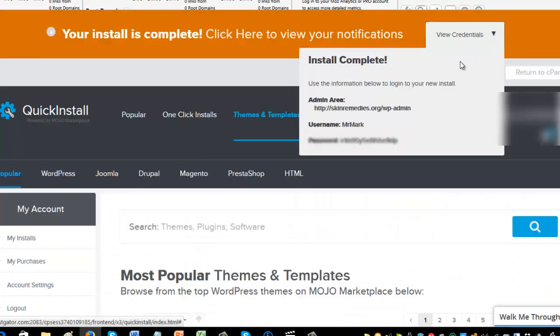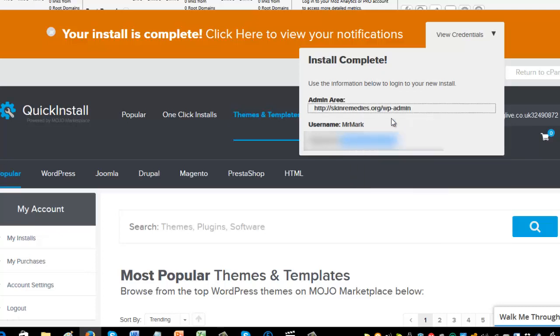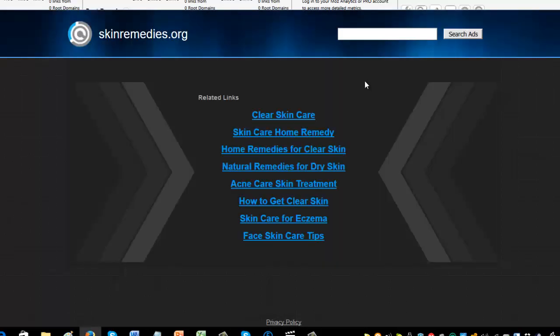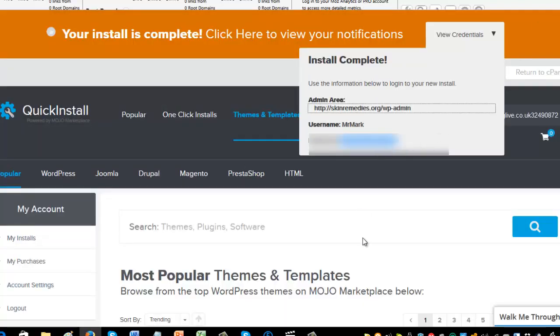That's it, it's done. Now, more than likely it will not be available yet. So here's my password, my username and everything. Obviously I'm going to change all that. So I'm going to go log in, and we'll see if it's available. Now, it can take a little while. So you can see here, it's not populated yet. Okay, so we need to give that a little bit of time, and I'll come back, and once it's populated, I'll show you how to install the Pretty Link plugin.